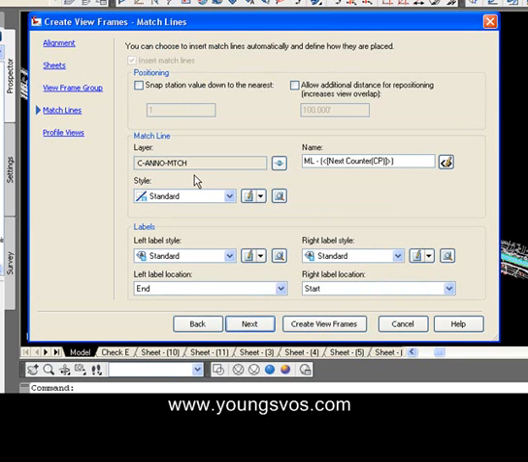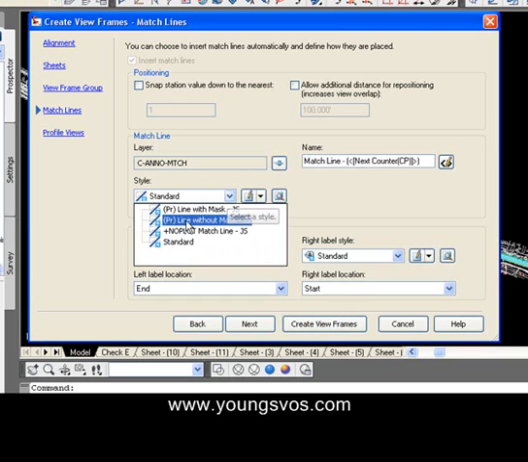All right, now here we go. The positioning. How do you want to position these match lines? Okay, so we're on the match lines tab now. How do you want to position them? What layers are they going to go on? What's the match line name itself? I don't like this. I'm sure that some people do it that way. I prefer match line dash, just like most agencies do.